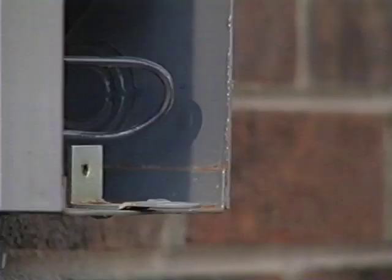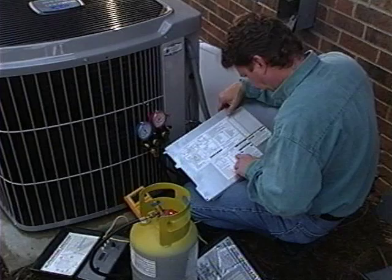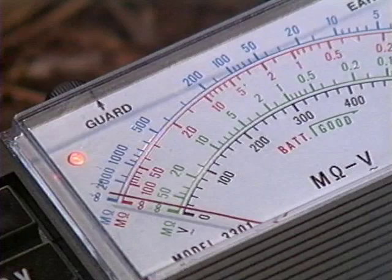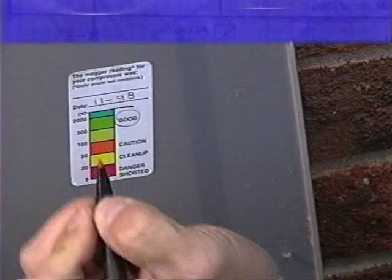Check the pressure gauges and measure your amperage to make sure all the components are working properly. Finally, be sure to get a mega reading. This checks the integrity of the windings of the compressor and can provide important baseline information for future service technicians. Be sure to leave a record of the mega reading in a place that it can be easily noted.